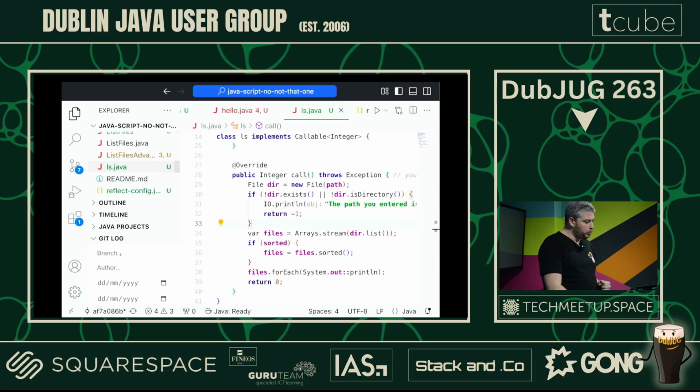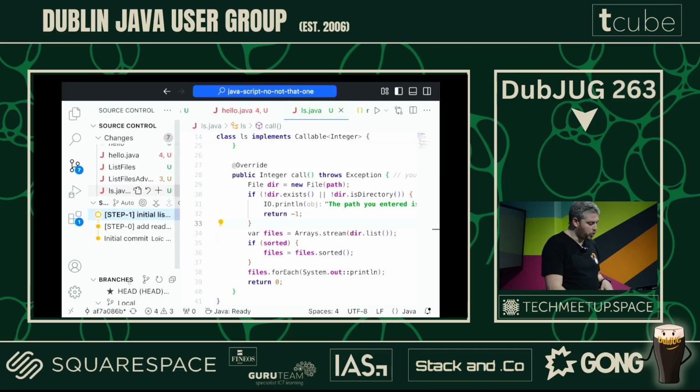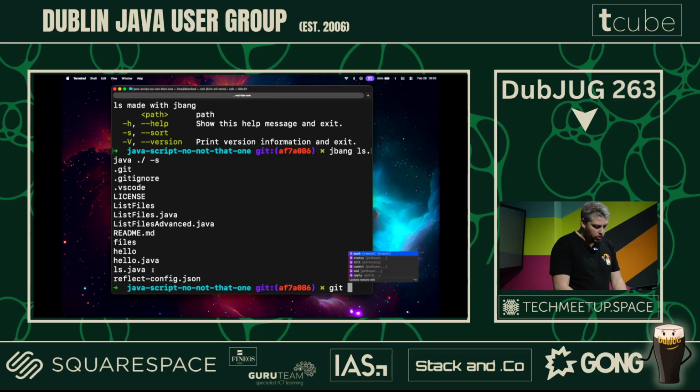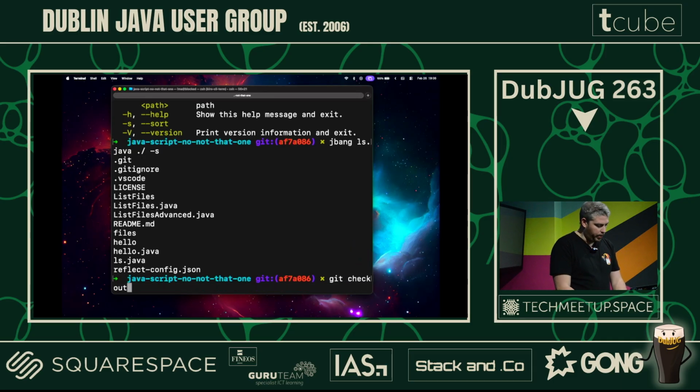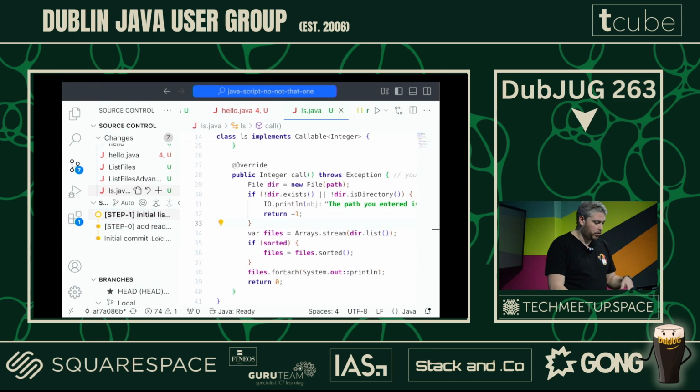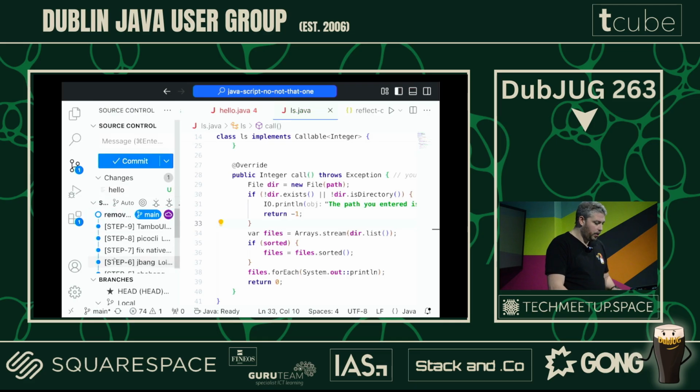I was tempted to do a live code of everything, but let's be honest, it's way too much code and I don't think I have time for that. So I'm just going to force-get my main branch, so I don't care about what I've done, and I already have all the files. You can see here my Git history, so you can follow along if you want after that.